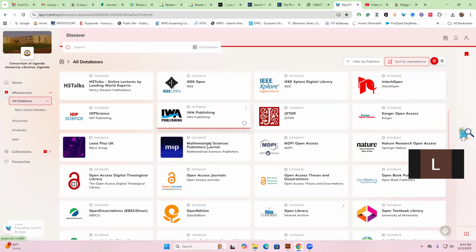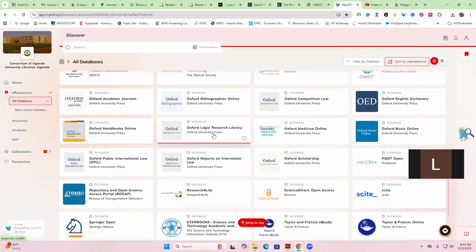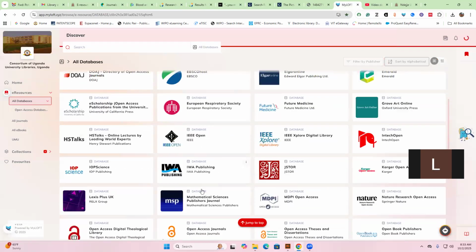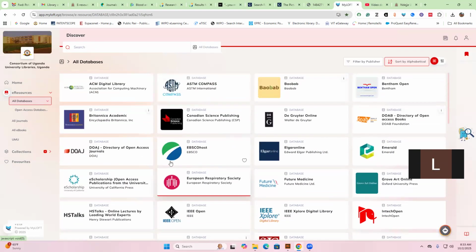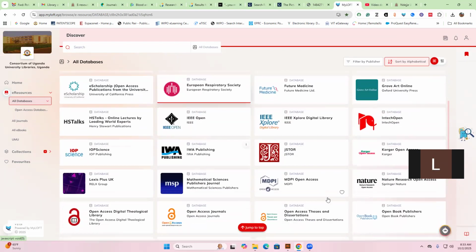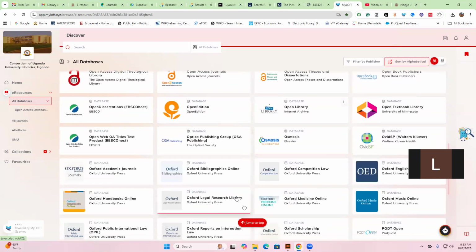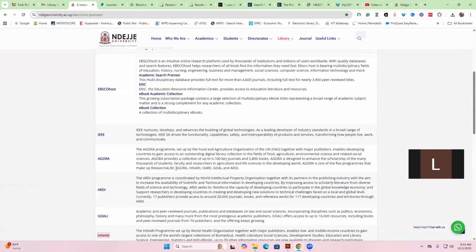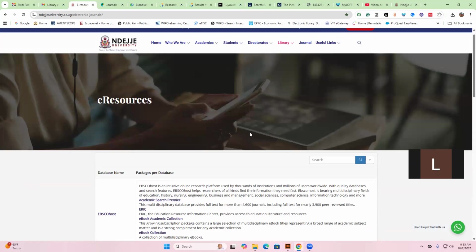MyLoft will help you when you're using your own data, or you've gone to the hospitals, you are doing fieldwork, you're on the ward, and you need to access these resources. You are not in the university, then you'll be in a position to use this MyLoft remote access, where you can access the resources as you've accessed them directly through our list from the university website.